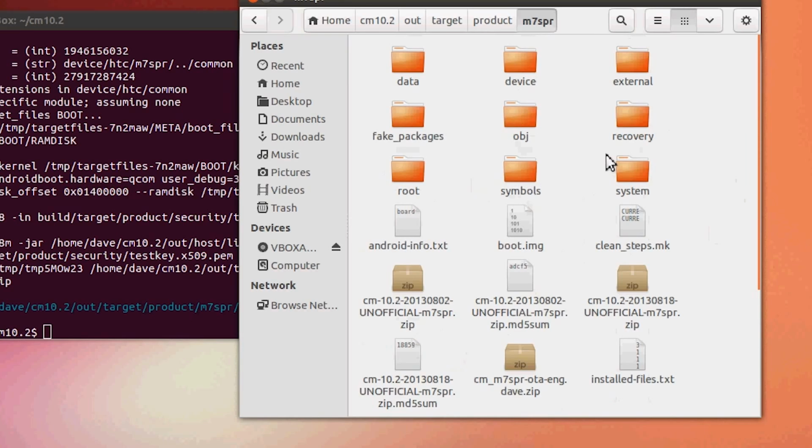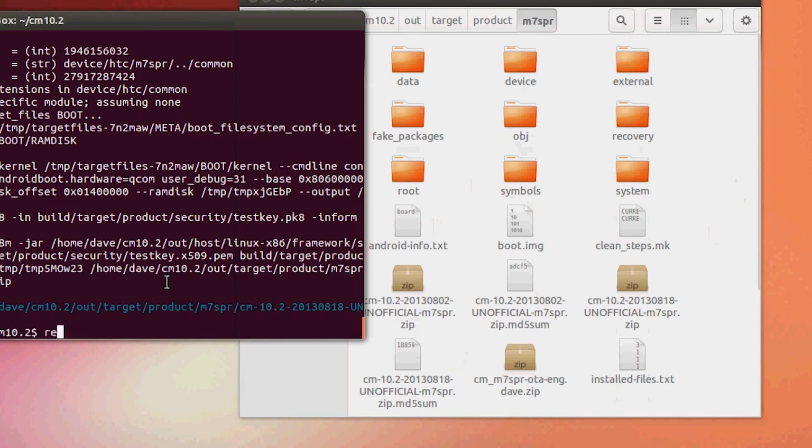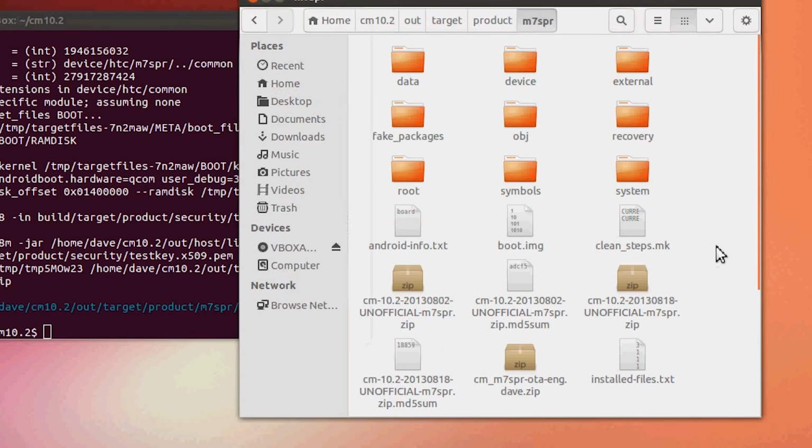And remember every so often to go back and do a repo sync to update the repository or your source code pretty much, so it's always up to date. And yeah, so it's just really awesome. And like I said, this whole tutorial is compiled from multiple different sources, just bringing them together.